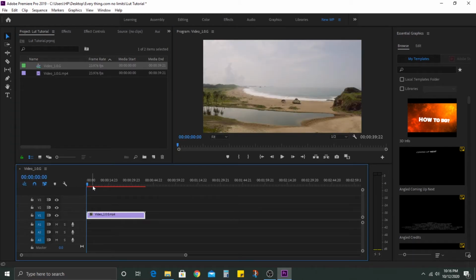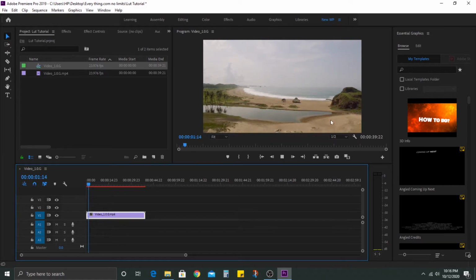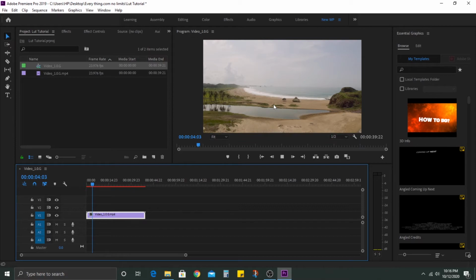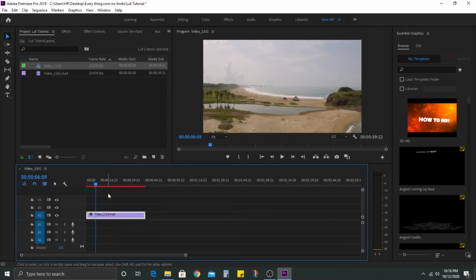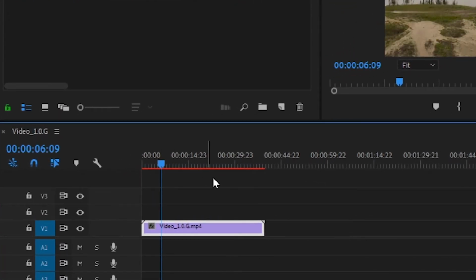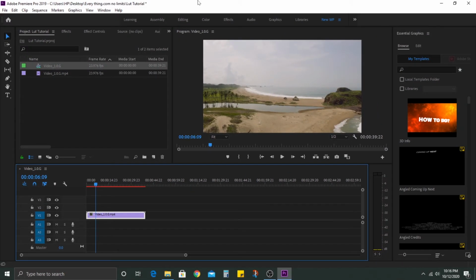After dragging it, you will find your video here in the program window. It's not rendered yet. You can see the big red line here. Now, how to apply a custom LUT on your video project. First of all, you will find a color window here. Click on it.